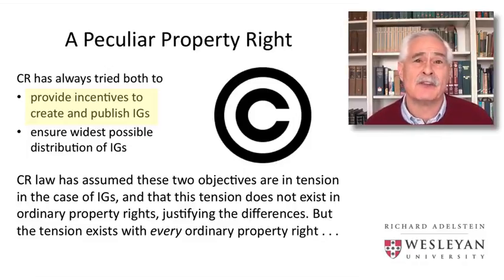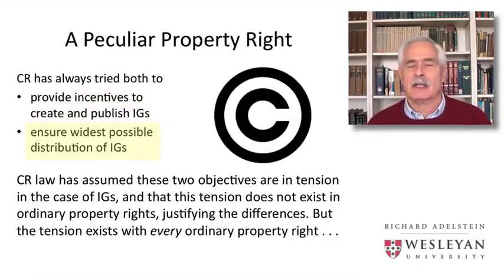On the other hand, and I suppose this is the thing that the people in the 18th century thought distinguished intellectual goods from others, was that obviously we have a social interest in ensuring the widest possible distribution of intellectual goods. Intellectual goods inform and educate and entertain and enlighten and perform a crucially important role in any modern culture. Indeed, in any free culture, they're the lifeblood of the freedom of that culture. And therefore, it's important, obviously, to ensure the widest possible distribution of intellectual goods and not allow the ownership of those intellectual goods by property right holders to inhibit more than is absolutely necessary the wide distribution of intellectual goods to the public.